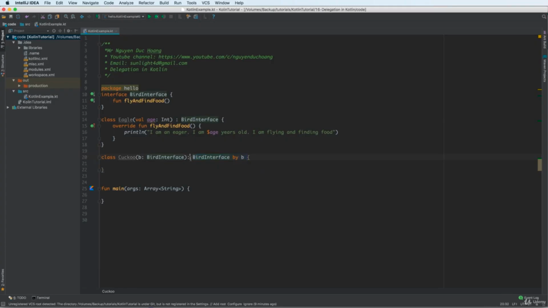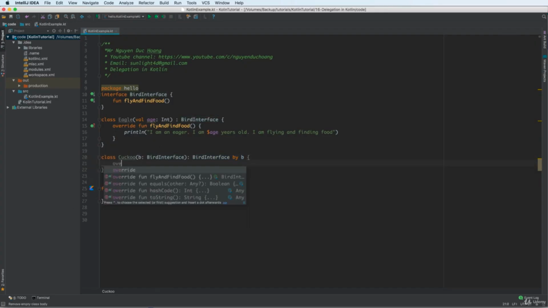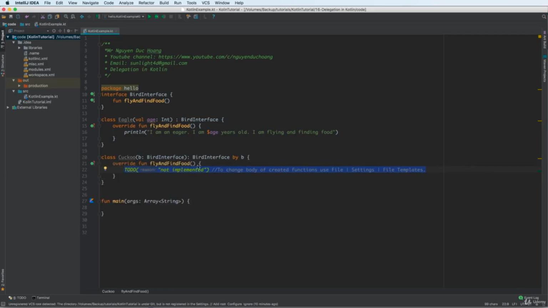This means that Cuckoo can ask an eagle for delegation or do it itself. Let's start with the override of fly and find food, and inside this I add: I am a cuckoo and I'm flying and finding food. It means that the fly and find food methods will be implemented by Cuckoo.